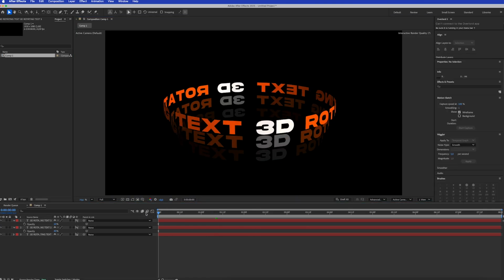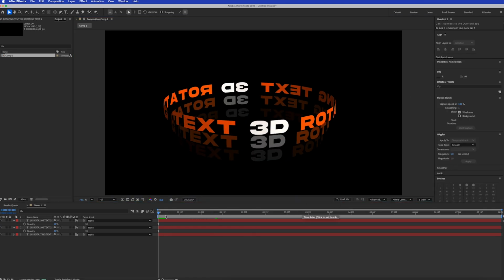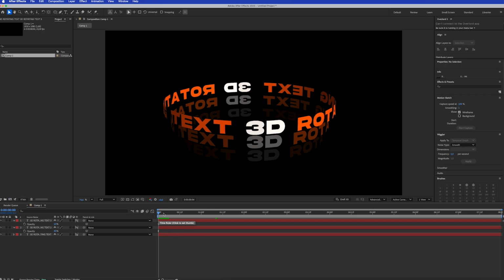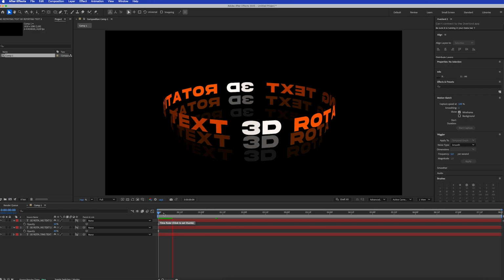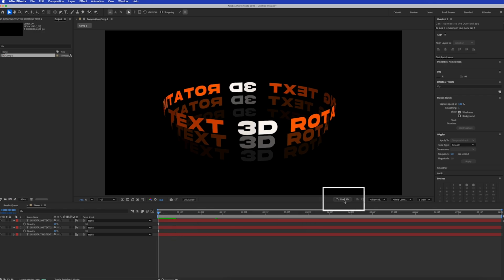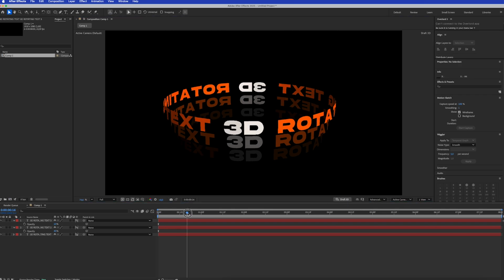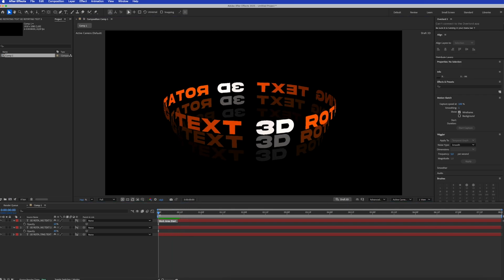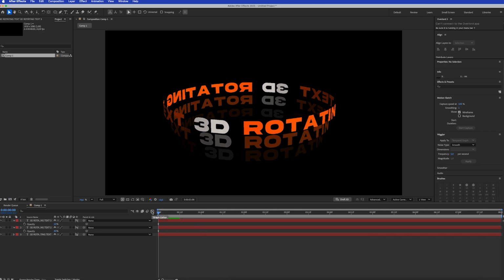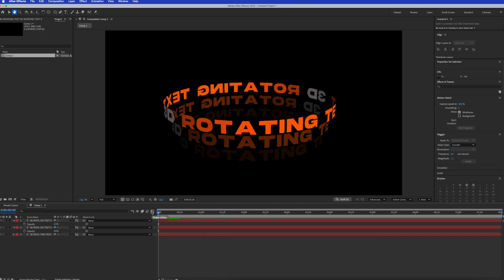So if I click play, now because it's heavy, because of 3D, it goes a bit slow. So if I click on this button here, the draft 3D, it will make it run better because it uses low quality. Okay, we're good. Now it has this effect like it's coming from below, but let's make that a bit more visible by adding an extra motion like it's coming from the bottom.